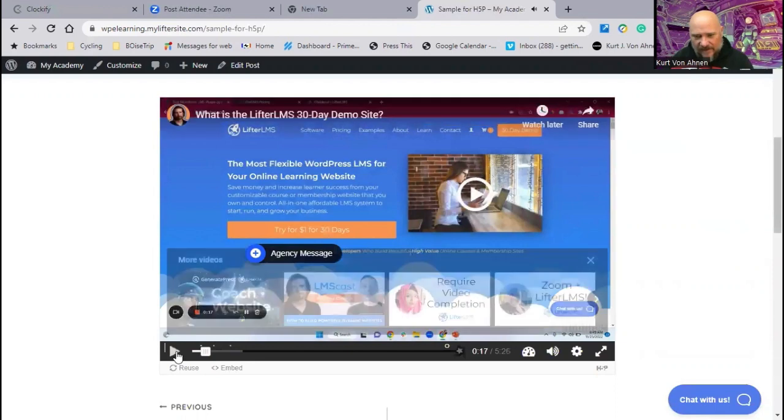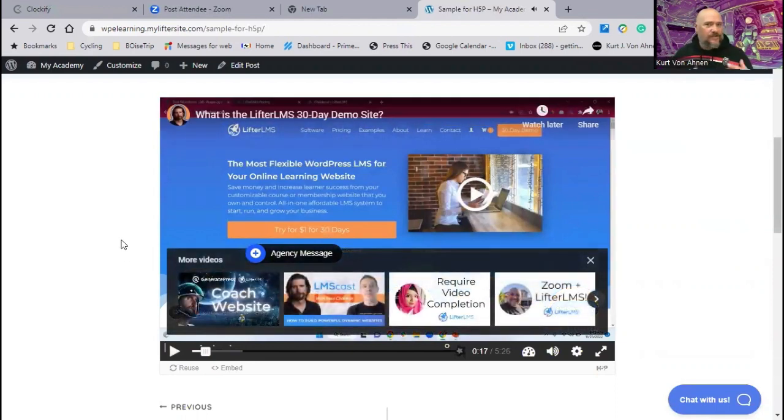Let's pause that. And so you see, you're in control of when the video pauses, when someone has to click something, when someone can just watch it and it goes through stuff. You pick all of those settings and use the tool to its fullest to optimize it for your best use case.